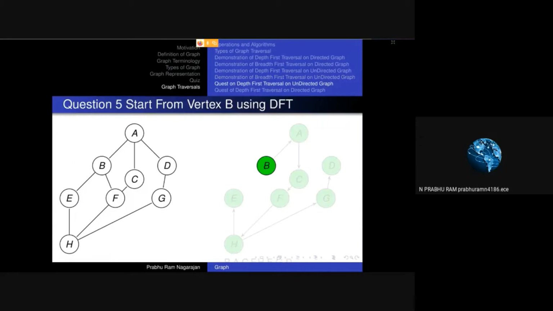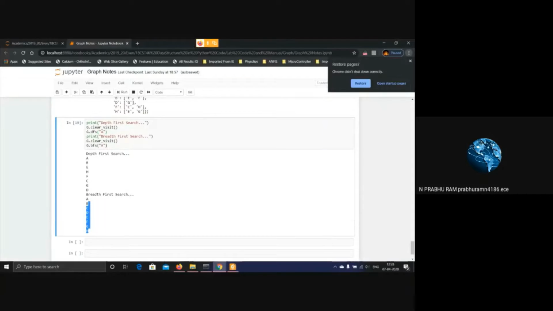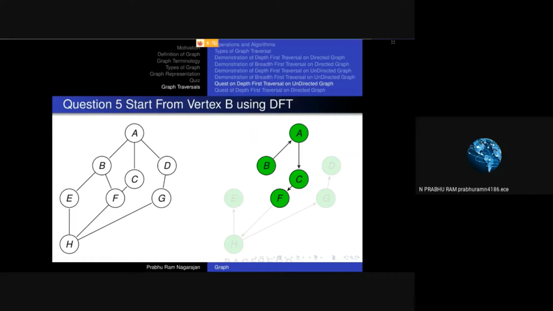Now I will talk about the question which I asked. If suppose I draw like this, and I want to start a traversal from the B vertex, what are the adjacencies? If I do BFS, I will start the search like this, from whichever node I want to traverse.